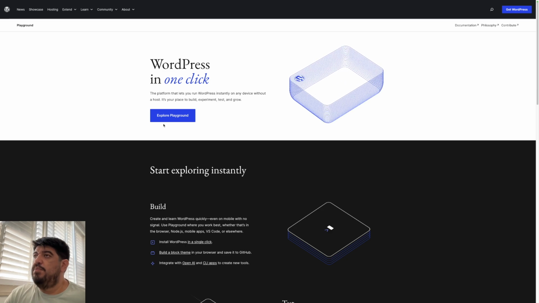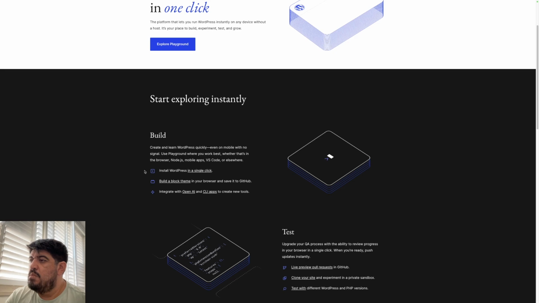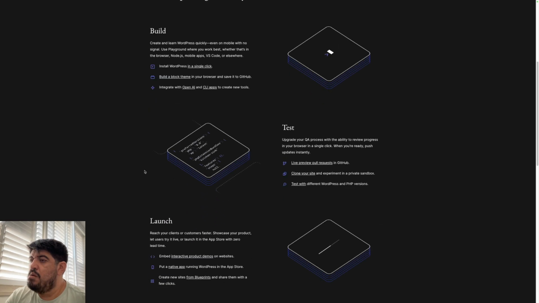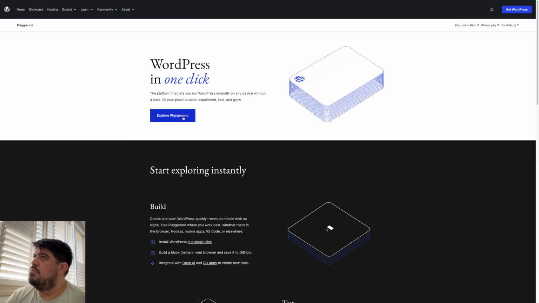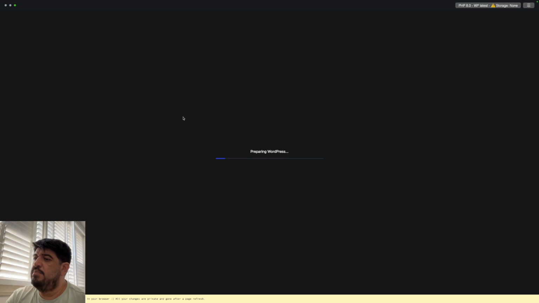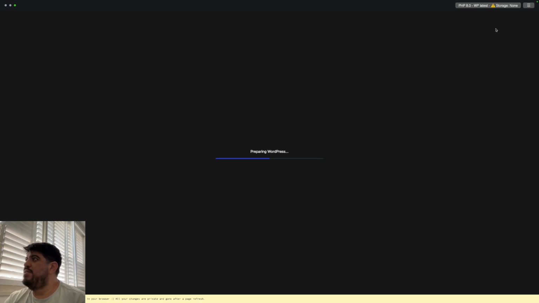Okay, explore Playground. So you can do an interactive product demo. If I explore the playground, does this mean that I can... I don't know what this means, but you know what?